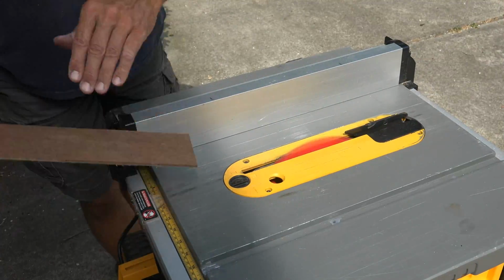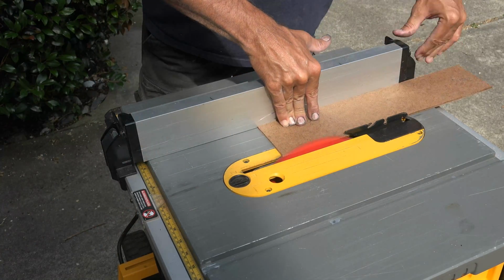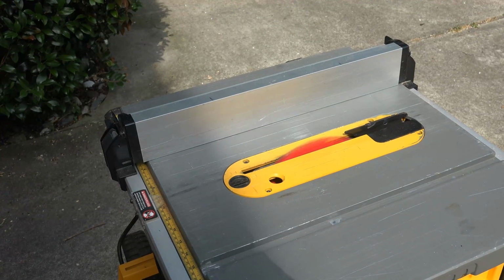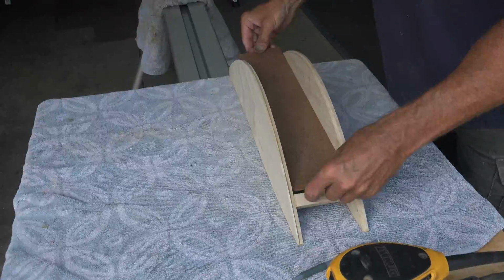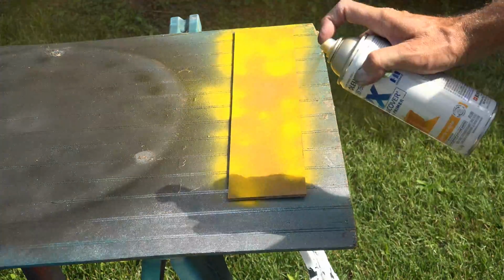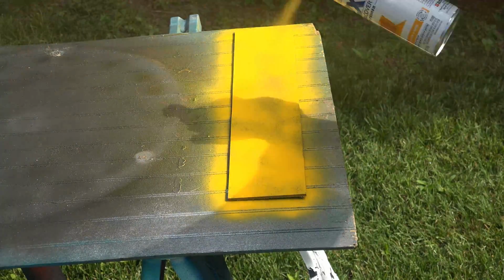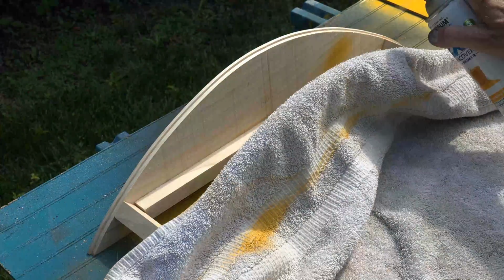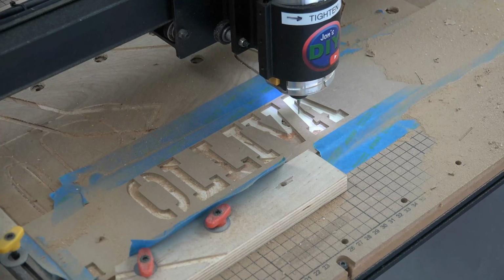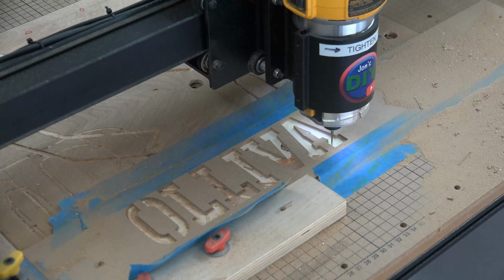This next step is a little bit beyond a do-it-yourself, so I will go pretty quickly through it, but I need to include it to show you how I came up with the wording on my arch. You will bypass this step and simply paint your letters directly onto the arch. I cut a piece to fit inside the arch and a few scrap pieces to act as a lip for the piece to sit on. Then I paint the back plate bright yellow and the entire inside of the arch yellow. I take the face plate and with a CNC router I cut out the letters of Ollivanders onto it.